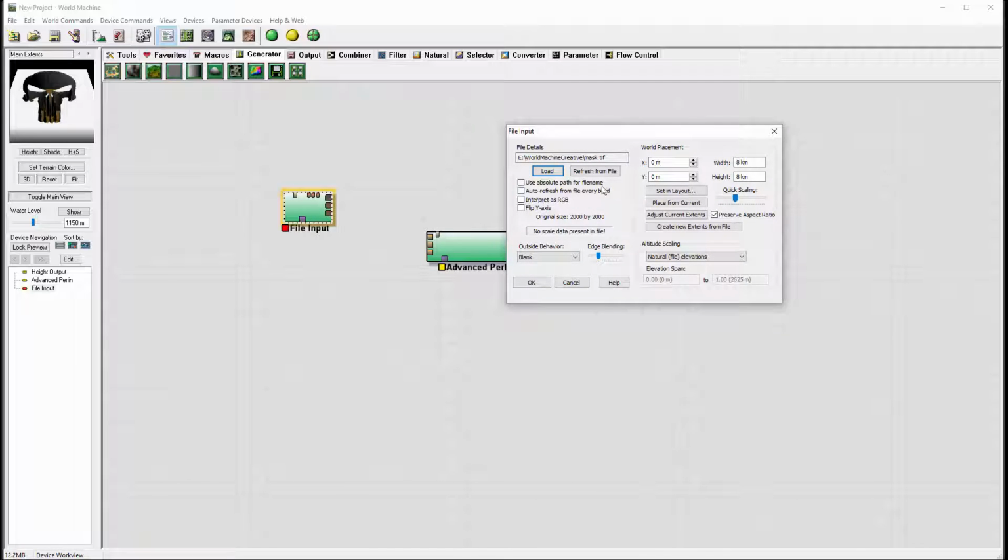Let's go ahead and next use the absolute path file, so we'll only check that. After refresh, it's okay. If we want to flip Y, we're fine with these. For edge blending, we can maybe pop it up a little bit because it's very sharp. And for placement, I think we leave everything default. Right here we have full range or natural, but remember we have black and white, so it will be very sharp because it's not gray up and down, which is okay.